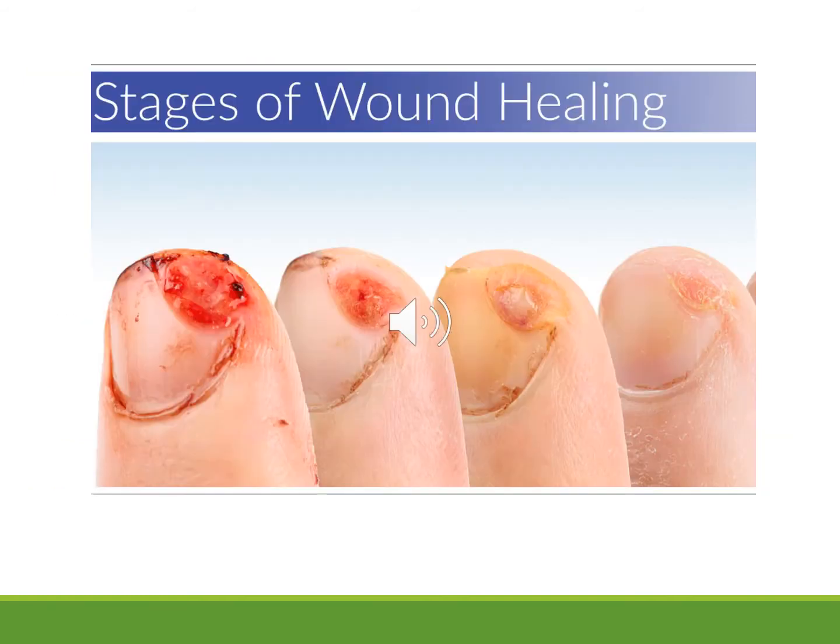After I've gone through each stage of the wound healing, I always like to show this picture, which I kept in this PowerPoint because it is a better visualization of each stage. So this first finger that we're looking at is obviously homeostasis. The injury just happened. In the second stage, we start to see that inflammation. We start to see a scab forming. We still have some redness. The third finger here is the proliferation stage. We're starting to see some tissue formation there. And then our last one is maturation, where we're having that remodeling going on with the finger. So this is just another visual aid to help you see those stages of wound healing.